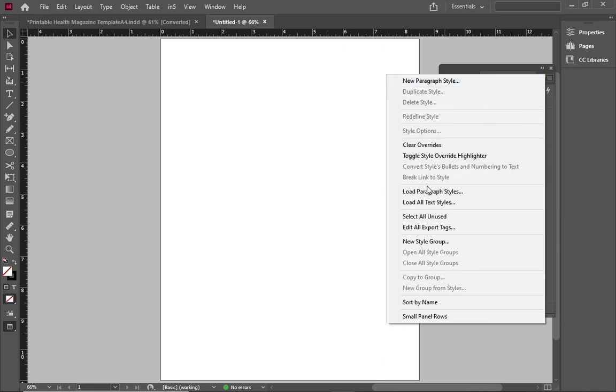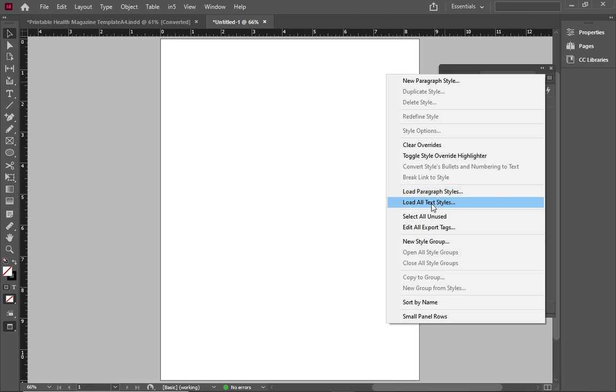I'll come to load paragraph styles if I want one paragraph style or any other paragraph style. The one that I just did is for loading single styles, but if you want to load more styles, then you have to use this one. So load paragraph styles or load all text styles.